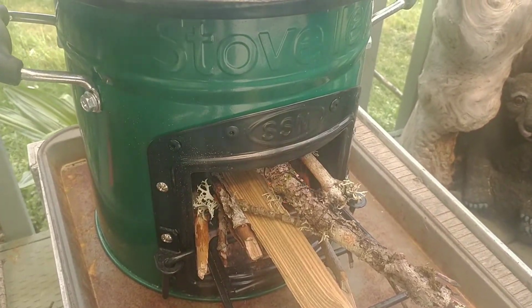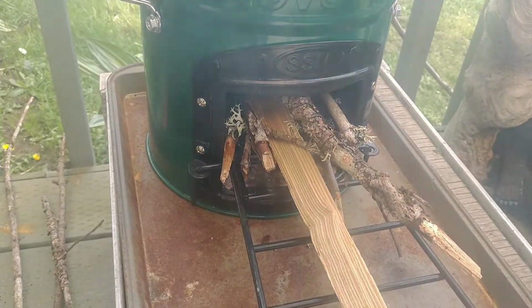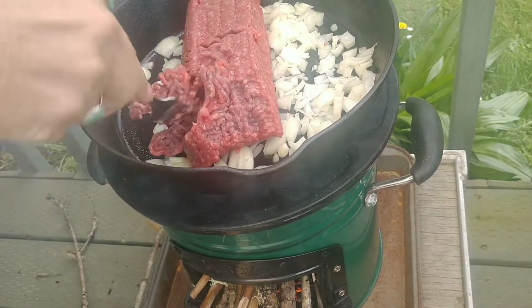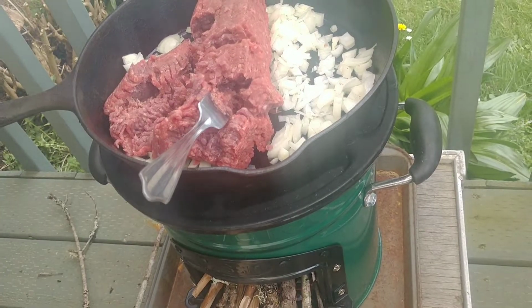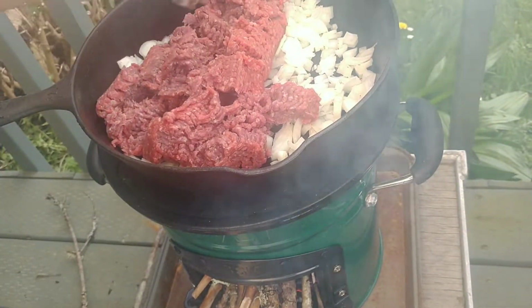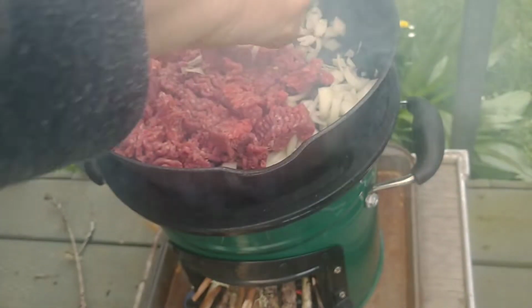So I will get the skillet on here and get the onion and burger going. Now the thing I did notice with the pine cones, you have to use the pine cones that are small enough to fit in there. I could take the little guard off down here and put the pine cones in first, but otherwise they're going to have to be fairly small because that's not a very big area. But it did catch fire really great, so it's great for using it to get your fire going.